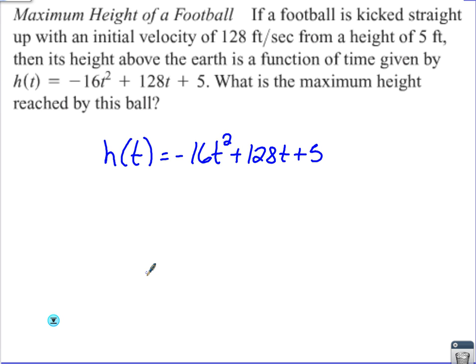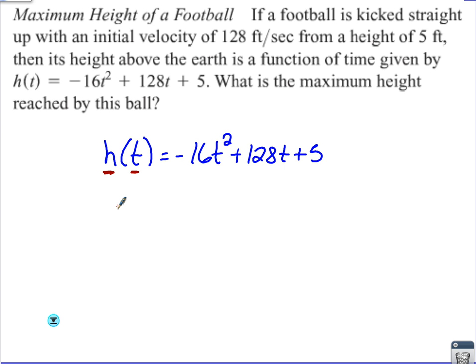Projectile motion. Anytime that something's kicked, fired, whatever, take away all your wind interference and all that, it's going to follow a parabolic path. This tells you the height. Now let me explain something for you. This tells you the height. It tells you how far it is off the ground. This tells you absolutely nothing about your horizontal distance. This is entirely vertical distance. What is your vertical distance at a specific time?